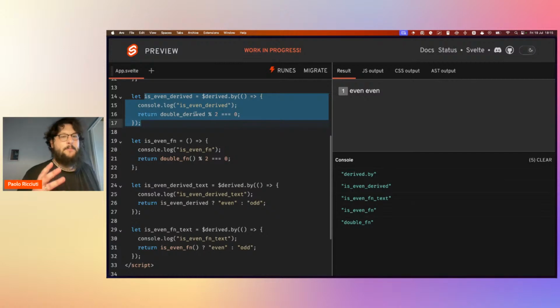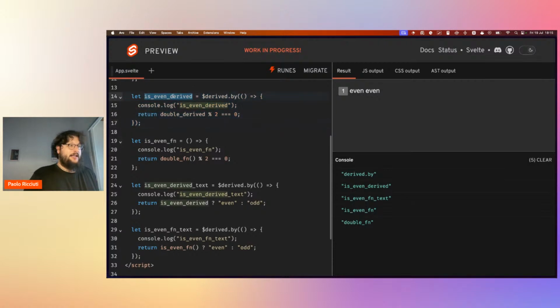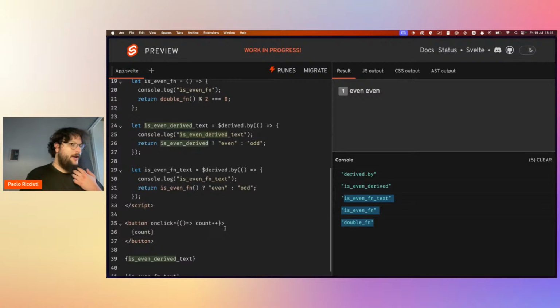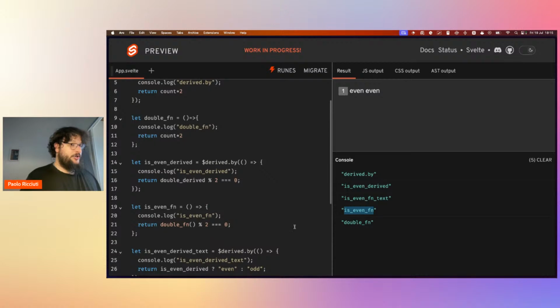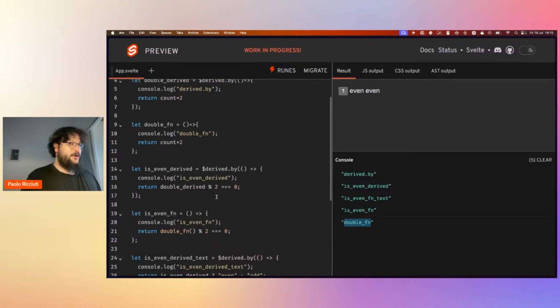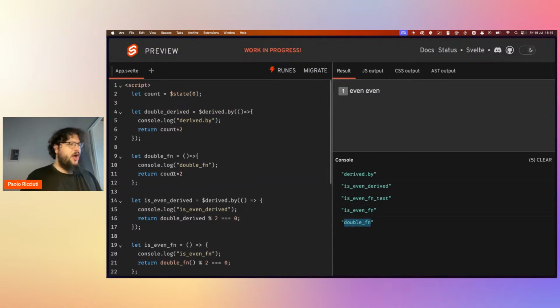So that's the power of a derived in Svelte 5. When a derived value returns the same value, it actually breaks the chain of reactivity. You can see that when we are calling is even function text, it's still calling is even function, which is still calling double function, which is obviously accessing count, and that's why it reruns.